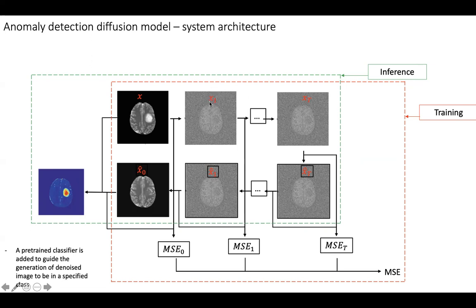from this noisy image x1, et cetera. And for the reverse process, we generate a sequence of denoised images. We can treat them as the reconstruction of all the noisy images in the forward process. For example, this x1 hat can be treated as the denoised image of the noisy image at iteration one. In the training process, the corresponding noisy image and the denoised image will be combined together to formulate an MSE loss.